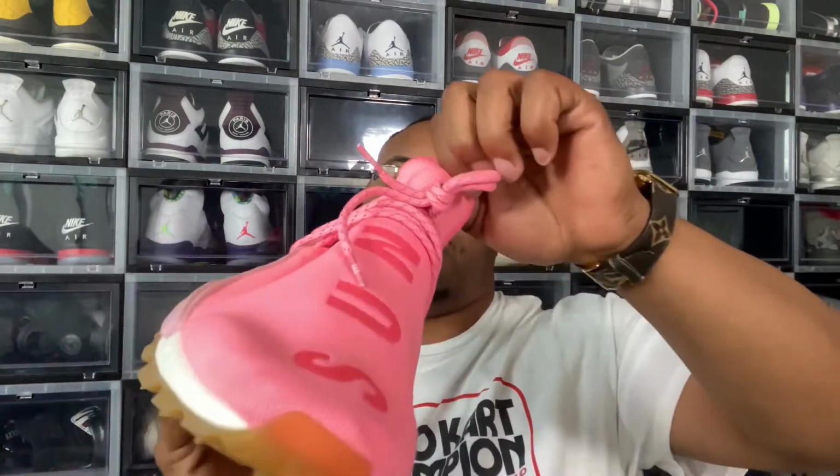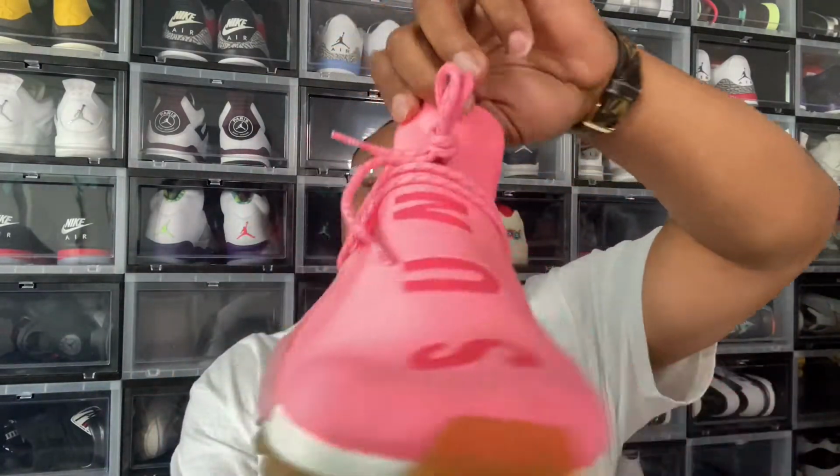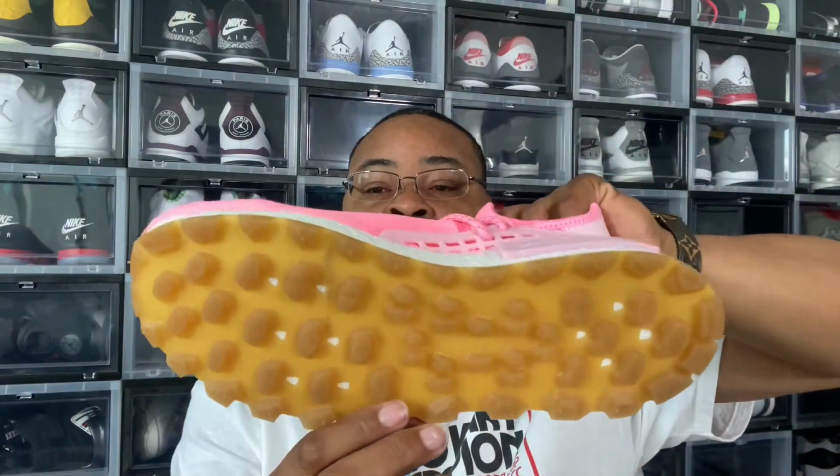So the other one that I have is Now Is Her Time in the pink colorway. These just hit so different, bro. I definitely love these. That pink just hits hard, you know what I'm saying? Nothing wrong with a pink shoe. Y'all know I love some pink, especially when it represents breast cancer. So I have no problem popping the pink out.